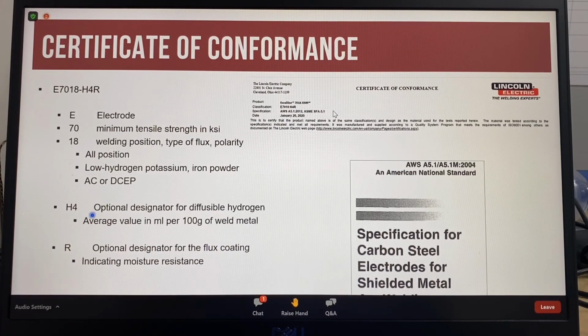The H4 is an optional designator for the diffusible hydrogen content of the weld metal, which for this electrode is 4 milliliters of hydrogen for every 100 grams of weld metal. The R is also optional and indicates the moisture resistance of the electrode coating, which means how easily the flux coating on the electrode absorbs moisture. The specification for this electrode is AWS, so that's the American Welding Society. It's A5.1, which is the specification for carbon steel electrodes for shielded metal arc welding.